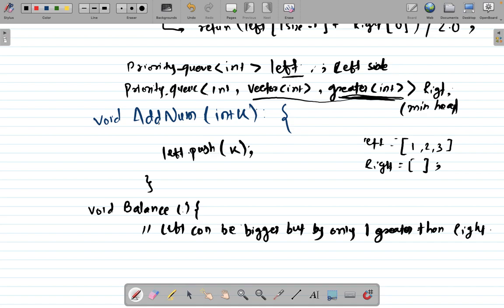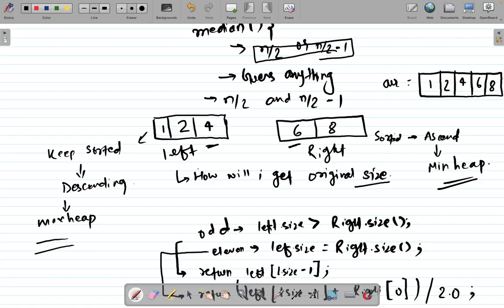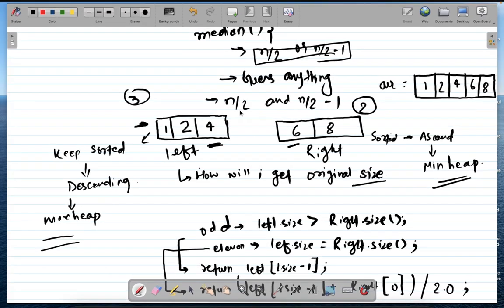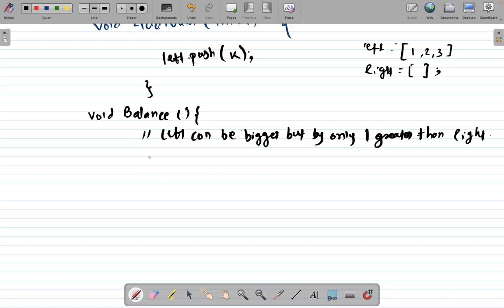Here you can see this left is 3 in length and right is 2 in length. It is kept like this every time because for odd cases we want to return the top from the left, not from the right. You can do it vice versa too, but this is my approach.